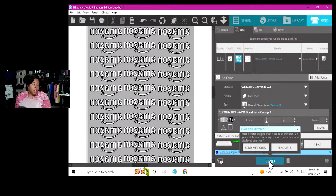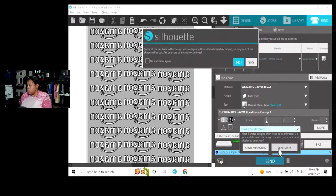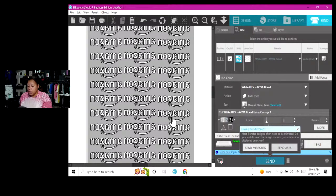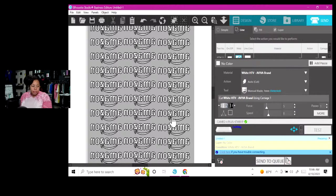So I got that up and going. We're gonna send that as is. Send this on over here. Hopefully we don't have cut lines overlapping. Where's overlapping? I don't see anything overlapping, y'all. Hopefully there is nothing overlapping. Do y'all see anything overlapping? Hopefully I don't have any problems. And this cuts. Okay.